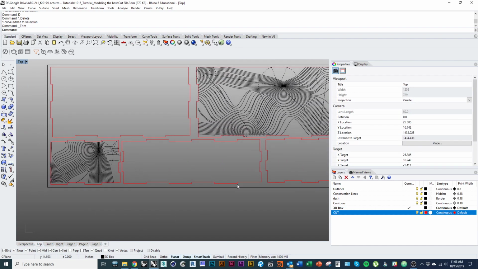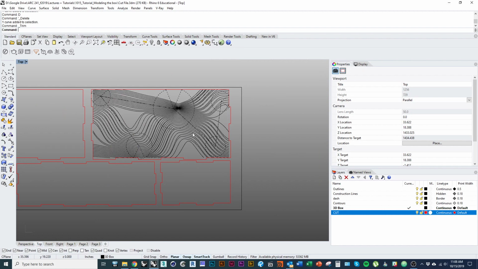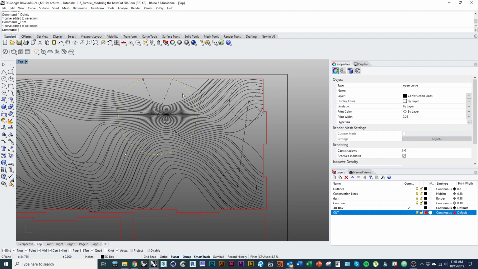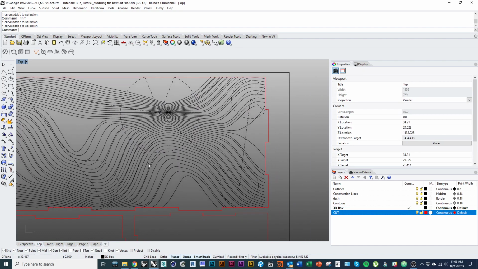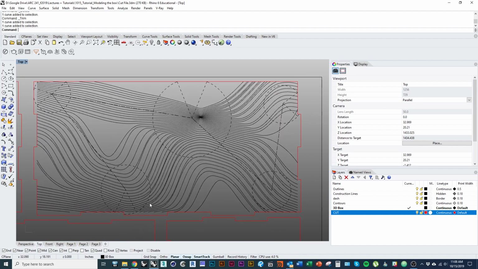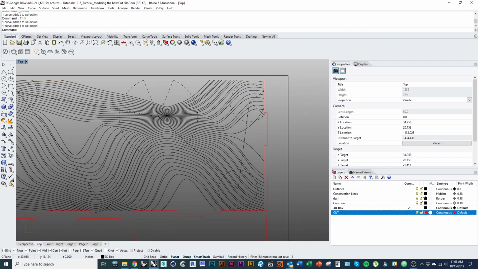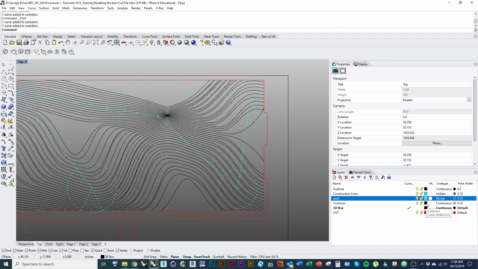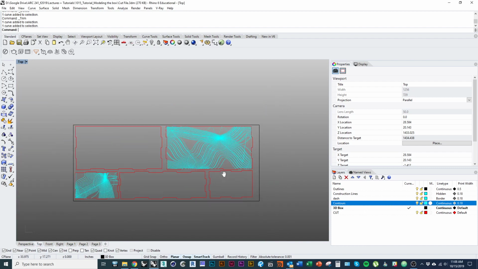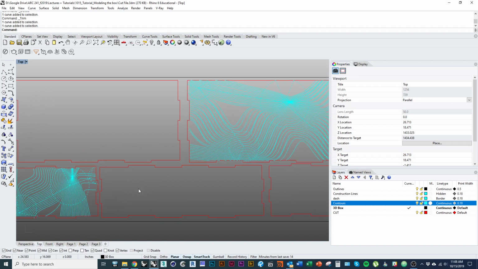Okay, and then we want to put that stuff on a layer or give it a color. So right now these are all on kind of different layers because they're using different line types. So we don't want to mess that up. So we're going to leave them on their own layer, but we want to set the color to something else so that we can kind of cut these as an etch, where we're scoring the material but not cutting all the way through. So I'm going to go here and set that to cyan or green or whatever. And there we go.